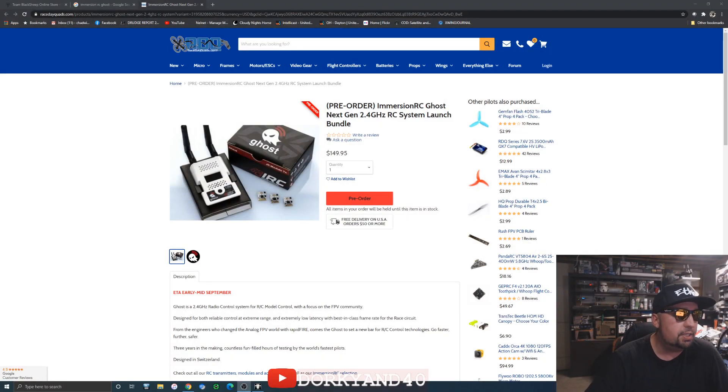In case you were wondering, here is a link to the Ghost system. They've got a bundle starting at $150 for a transmitter and three receivers that plugs into the back of your Taranis. I wish them luck — competition is good for all of us. If we hadn't seen this and we didn't get the Bardwell videos doing four to five times more views than his typical videos, we probably wouldn't see the traction and movement from TBS on Crossfire. I feel kind of slanted because I want to see some of that for my Tango 2, and I think it's kind of being left in the dust. I hope in the end there will be something extra special for us, besides just saying we were first adopters.